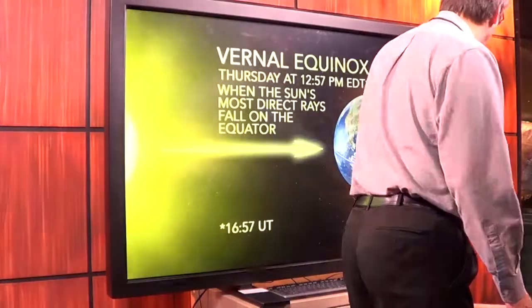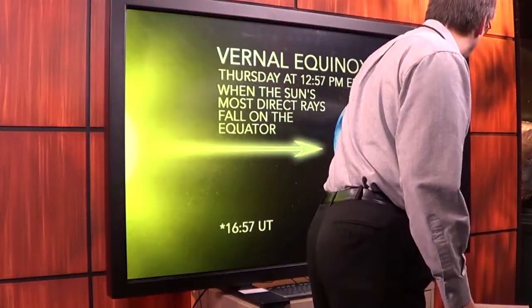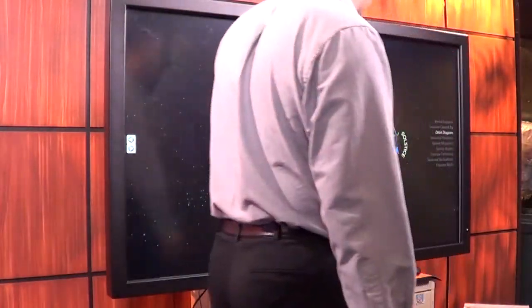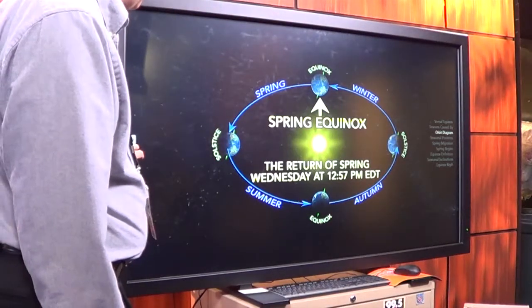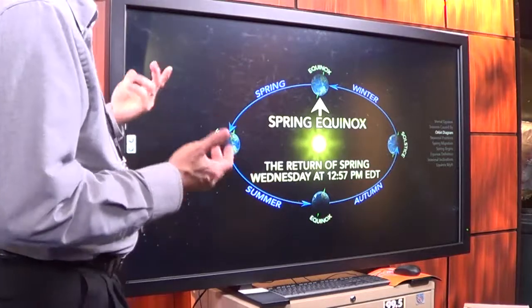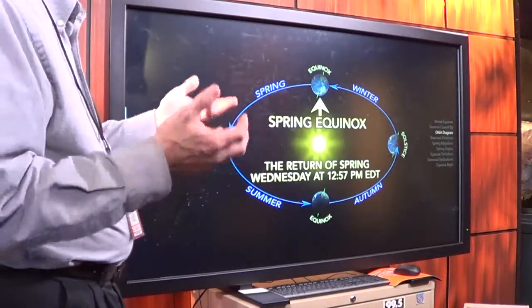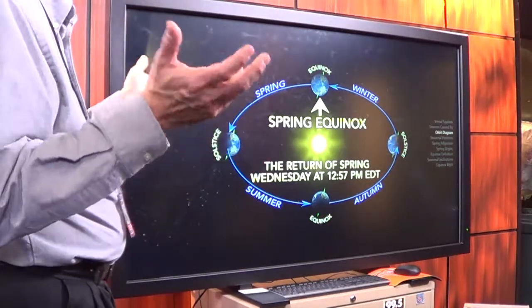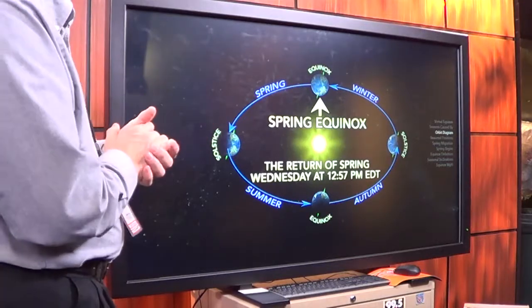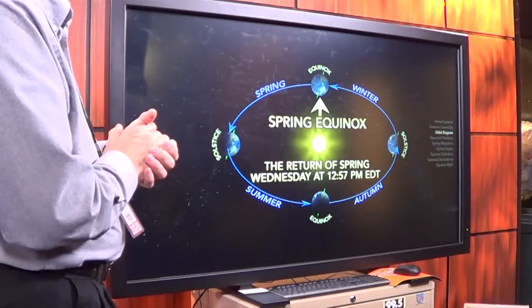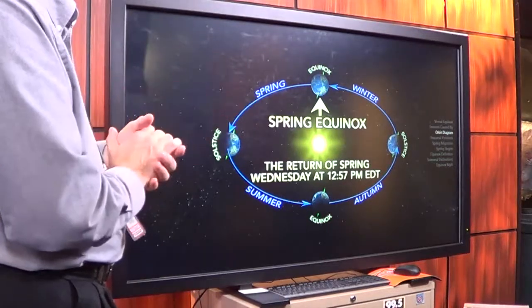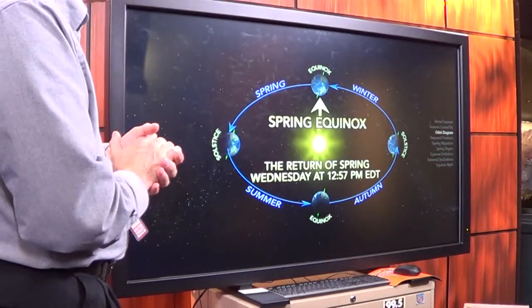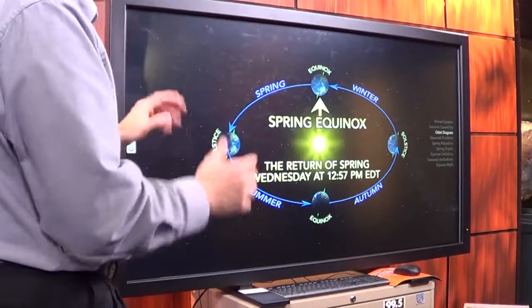This was something we sent out that was like a helper graphic to talk about the season change, equinox. And the things that we send out, a lot of stations will take them for ideas, like, oh, this is a different type of layout than we had thought about using. Any of these you take are completely open to you to modify and change to your desire. So it's not like what we deliver to you is locked in.